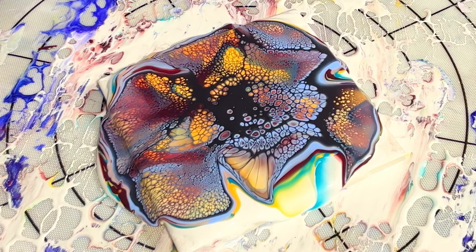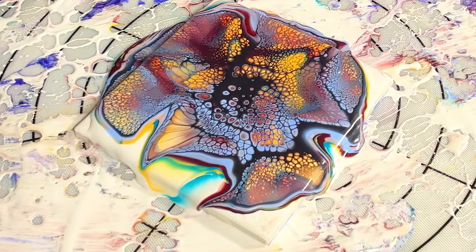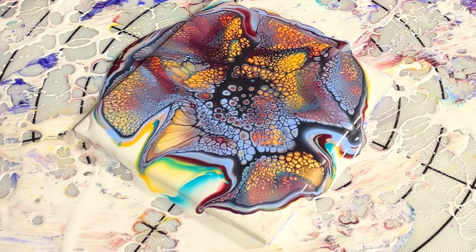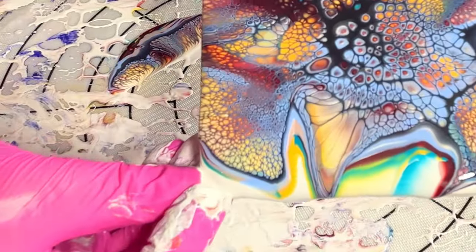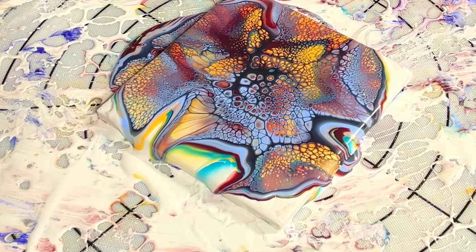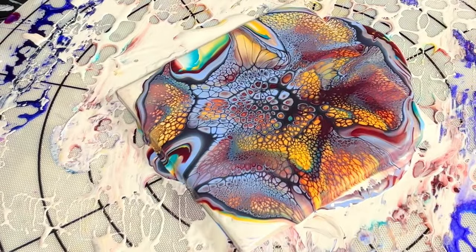And these colors are really weird. They kind of work together, but they're very not my style. Look at these cute little cells though. Can you believe it? And then you might think, oh, don't ruin it. But I already have one coaster schmoozed, so you might as well schmooze them all, if you know what I mean.